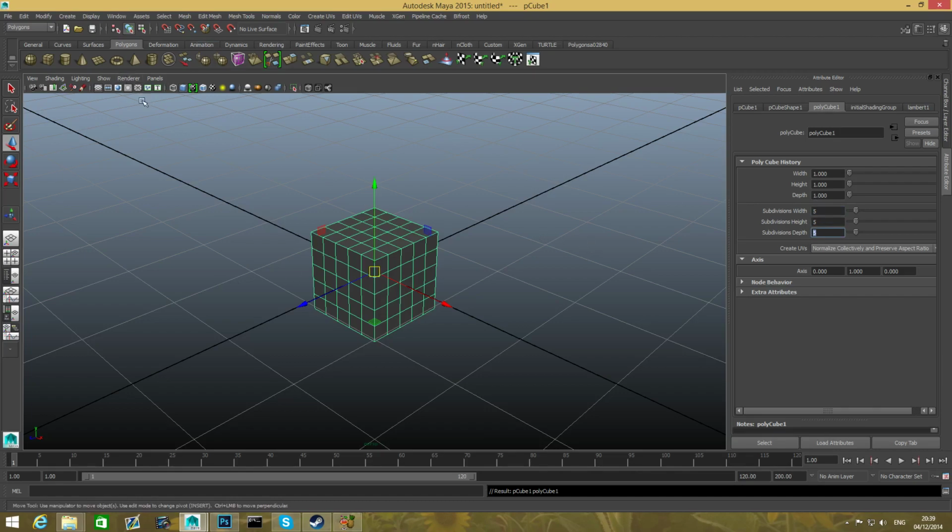Now, there is the construction history option, which by default should be here. You can see we have arrows here, okay? Some of them are open, some of them are closed, sorry, collapsed, and these are open. If we click here, you will see that we have another menu, and if we click here, we'll have another menu.